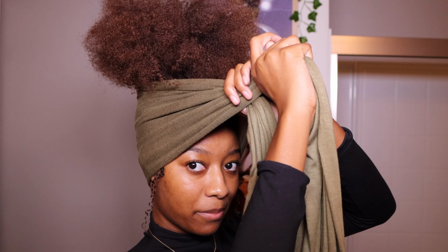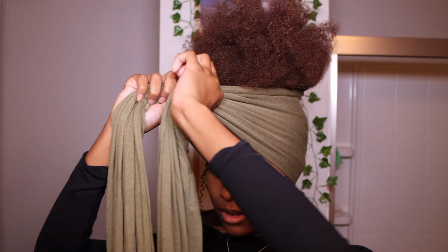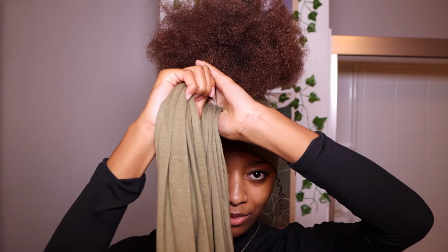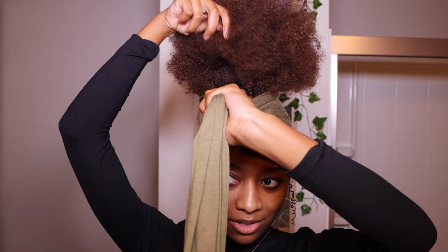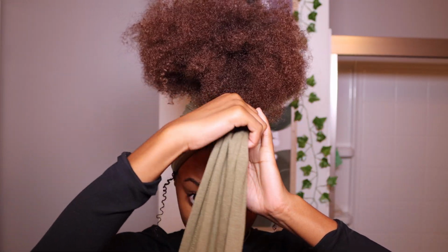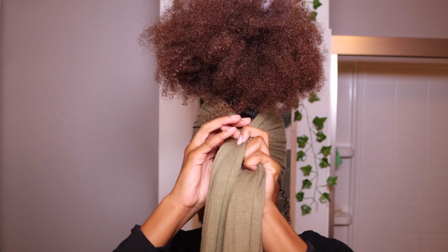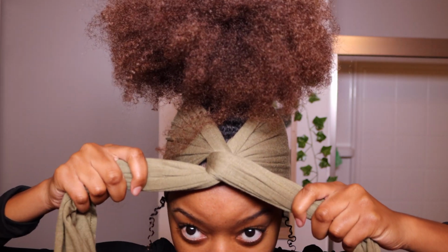I'm gonna grab at the base here. See, I got my two pieces like that. And I'm going to twist it. I'm going to twist it one time like this, without getting my hair caught in the head wrap. So I have it twisted once like that.